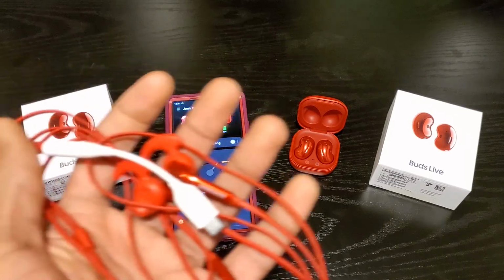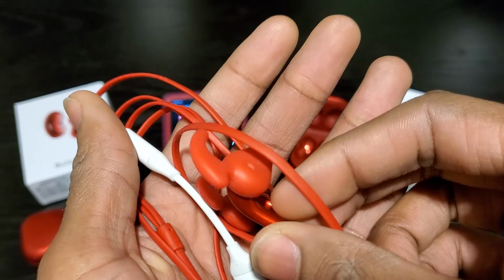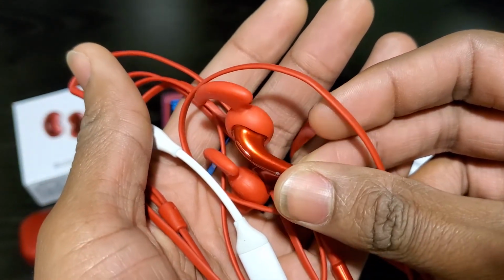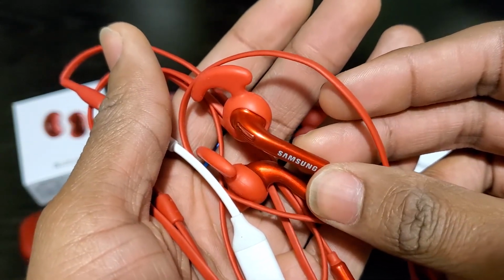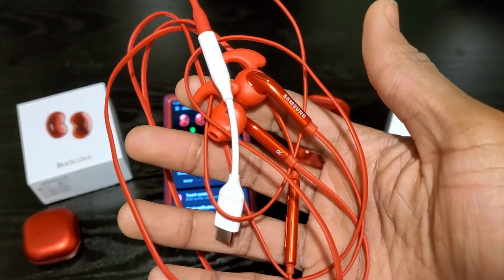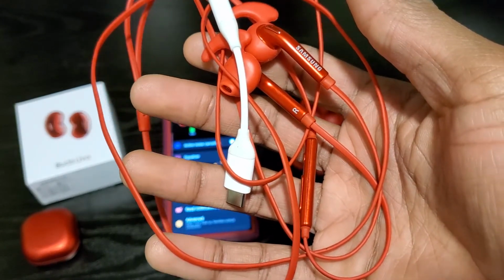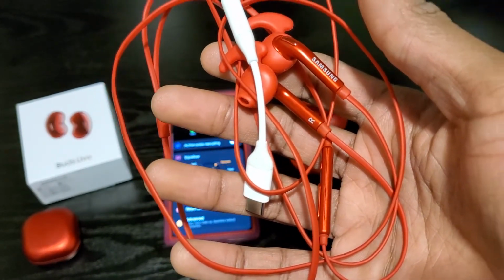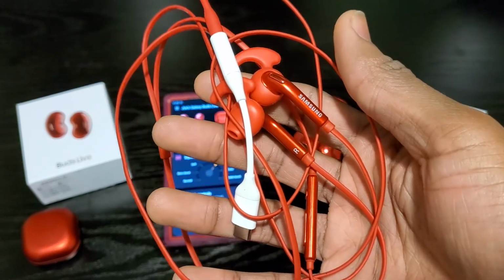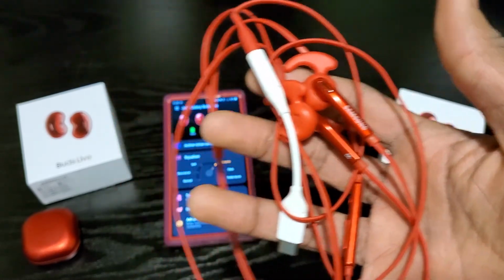The Buds Live feel a lot more like these type right here, the kind that you put in. It doesn't feel like it shoves in your ear. You just place them in your ear and they kind of just sit there. That's how the Buds Live feel. These are already comfortable as it is. Like, these were previously the most comfortable pair of earbuds I had ever worn. The Galaxy Buds Live are like these, but times 5 in terms of how good and comfortable they feel.